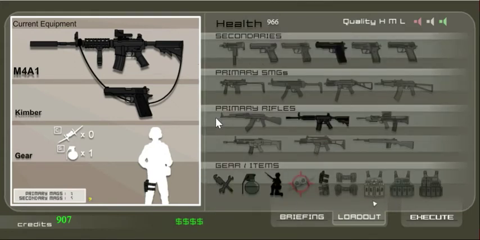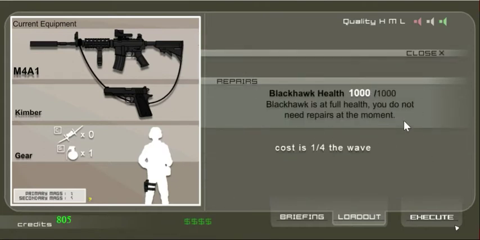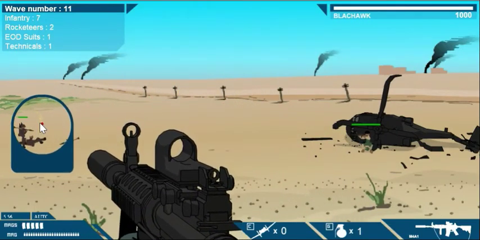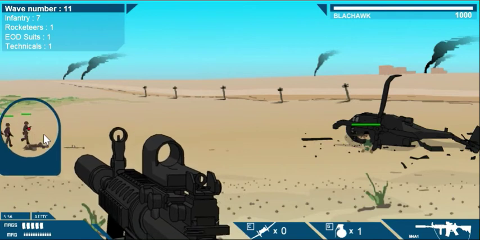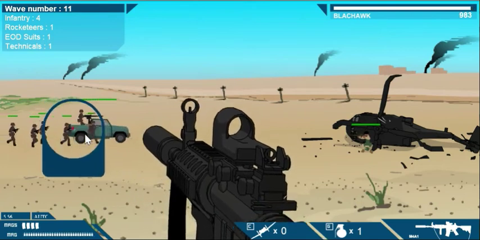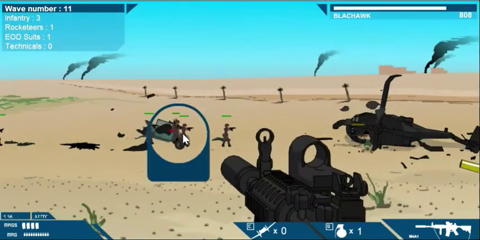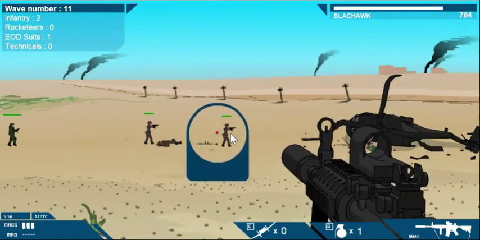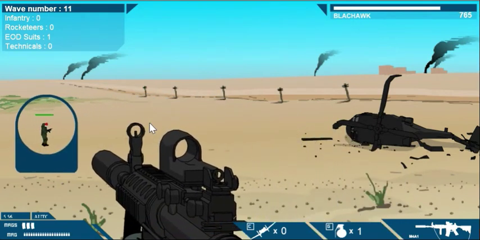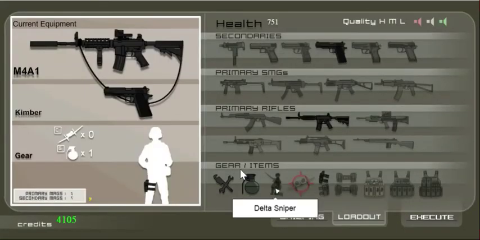Let's test out this Delta Sniper guy. They're not very good, by the way, like I said, but, you know. Yeah, I assume so, because press play. He's not shooting anybody, look! It's just a waste of money! Oh, here comes a technical. Shoot the gas tank, and he'll blow up, so. Ah, you went down like a chump. There we go. Easy peasy lemon squeezy.